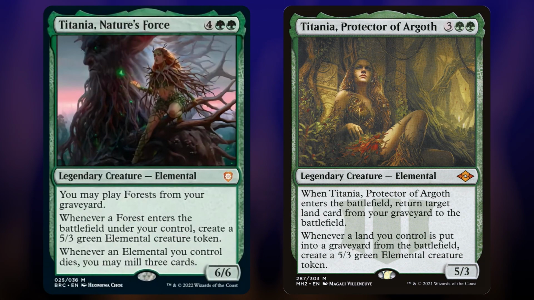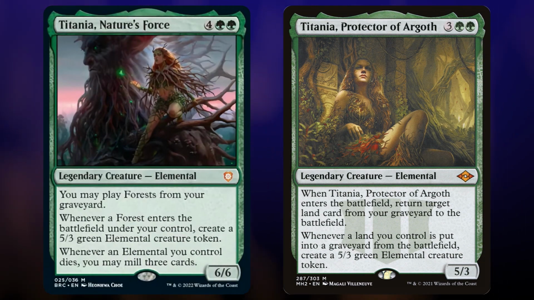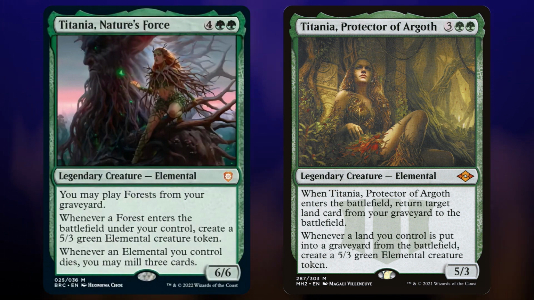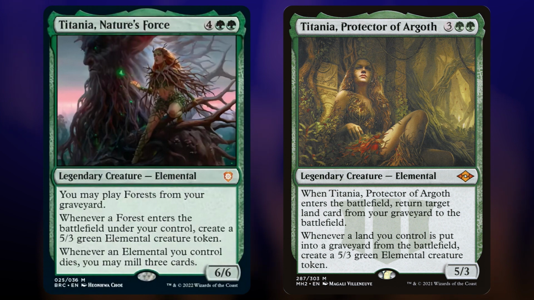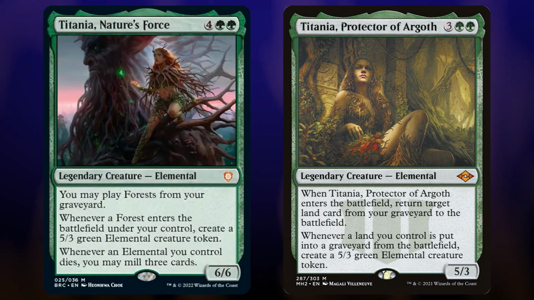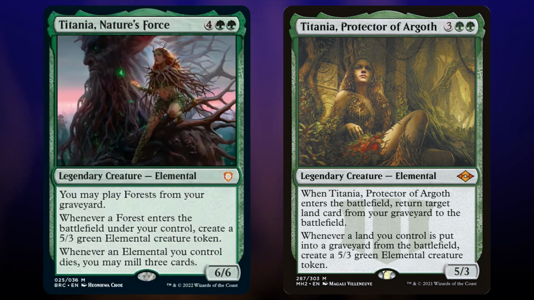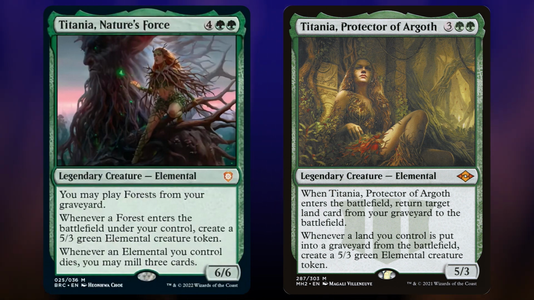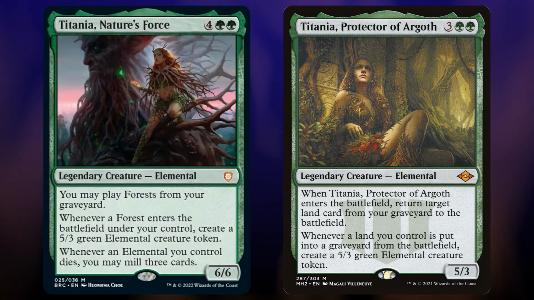Titania, Nature's Force. I don't think we can talk about Titania, Nature's Force without talking about Titania, Protector of Argoth. They both deal with elemental creature tokens. One of them cares about forests coming into play. One of them cares about lands going into the graveyard. Lands are going in, lands are coming out, we're making a bunch of elementals, we're milling ourselves.